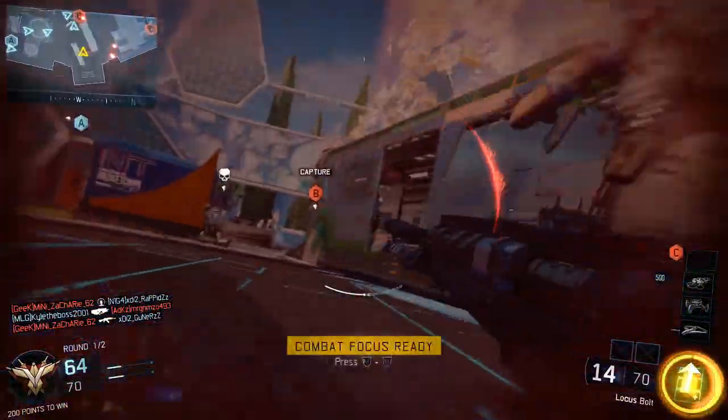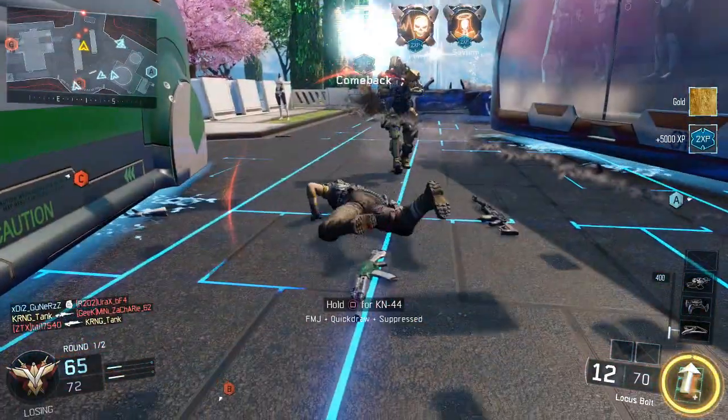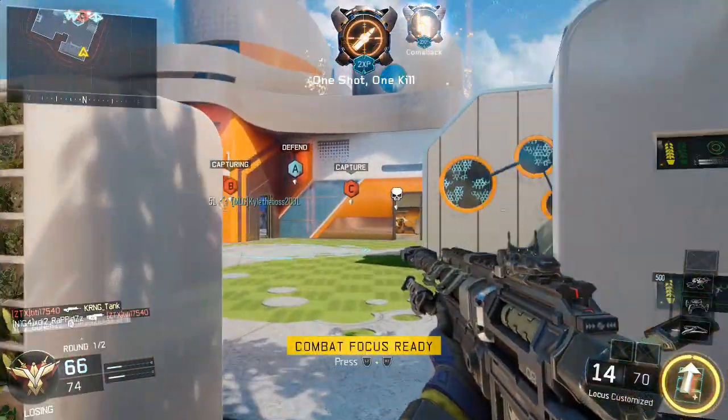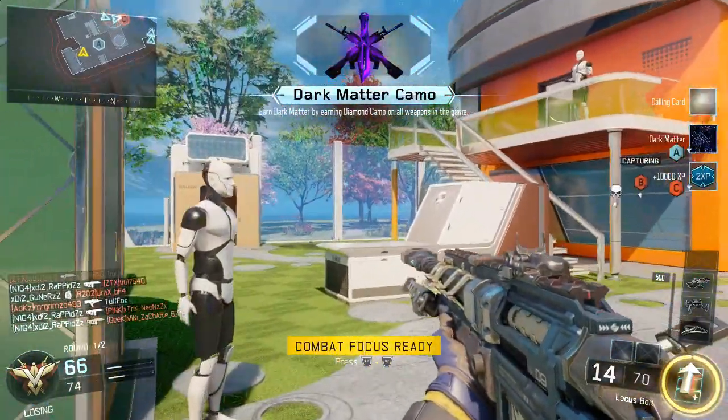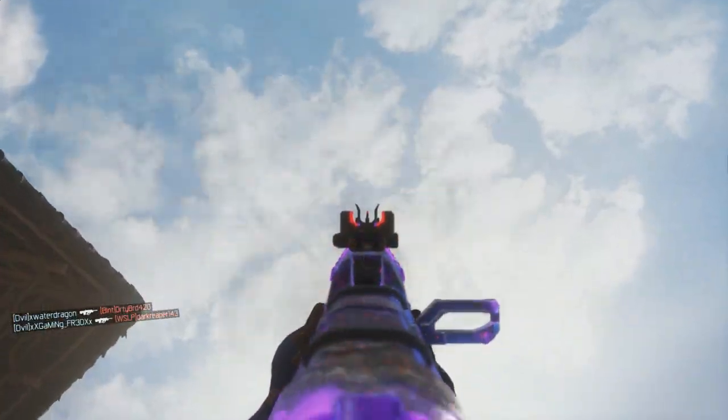Destructinator here, and today what I have for you guys is an absolutely crazy Black Ops 3 video. This time you guys are watching a Dark Matter camo showcase. Now, the Dark Matter camo in Black Ops 3 is the camo you get after unlocking Diamond on every single weapon in the game, secondaries and primaries included.